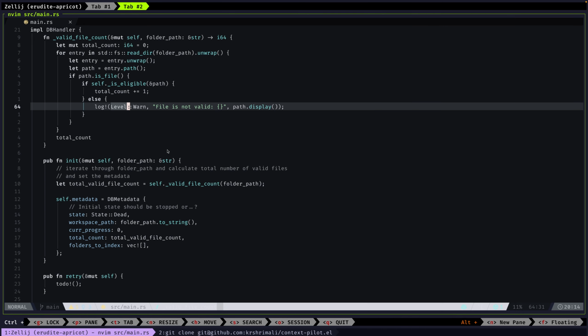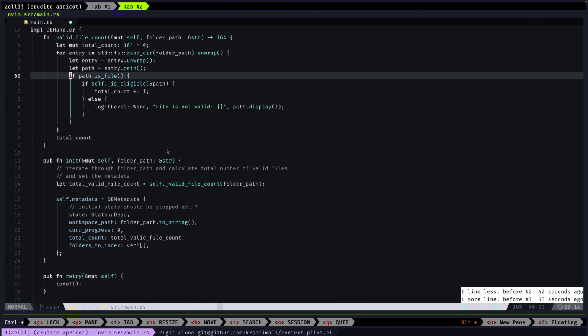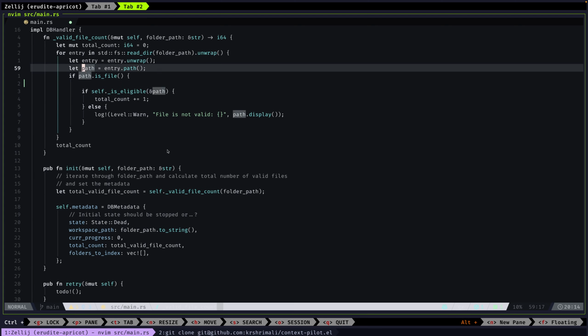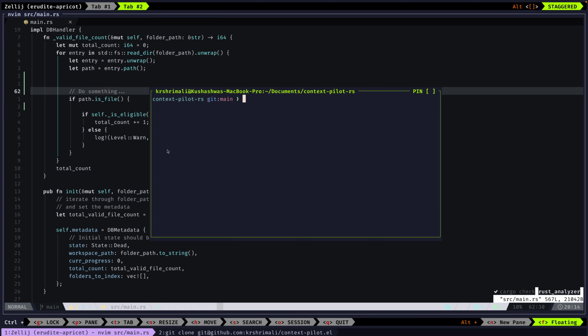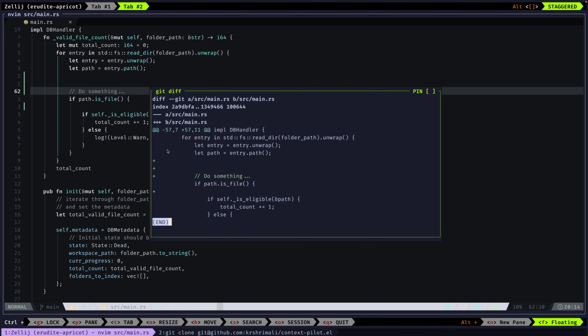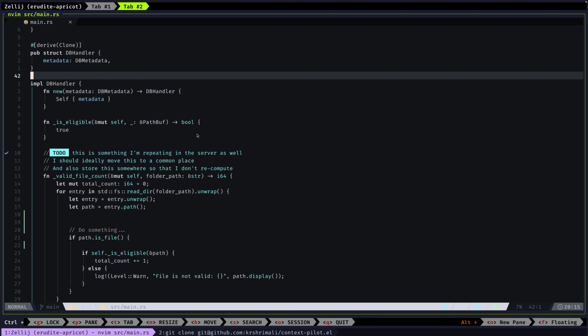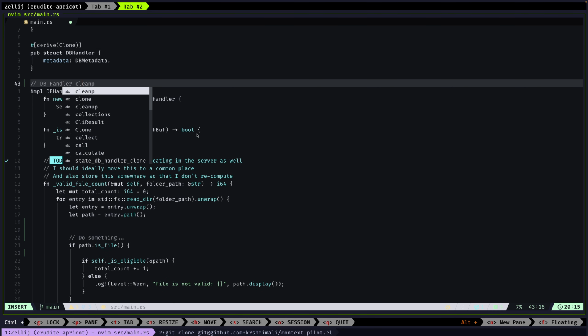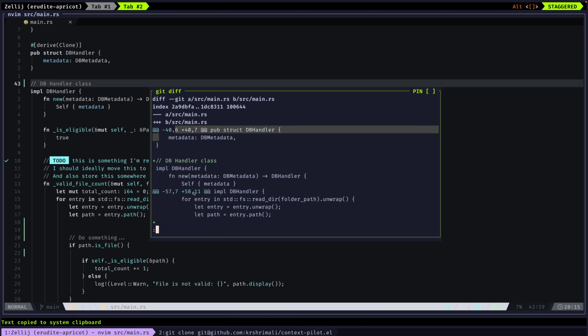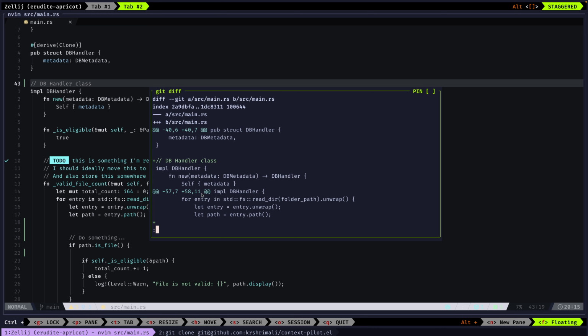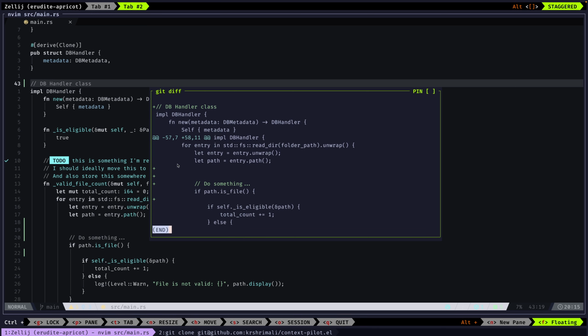Okay, so the way I want to do it is, let's think about it. Let's try to add these new lines back somewhere here, and let's look at git diff again. So I'm already able to get 57 comma 7, 57 comma 11. And let's also make sure that somewhere down here, in the db handler class, I made some change here as well. So this is 40 comma 6, 40 comma 7, 57 comma 7, and 58 comma 11. So I should be able to ignore all these changes.